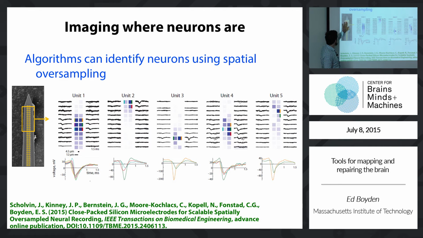So here, this neuron appeared sort of in the upper, or so the middle, this neuron on the upper part of the electrode, this neuron on the lower part of the electrode, and so forth. And what you can see is that the spatial oversampling of the neural activity allows us to assign each neuron even to a distinct point in space, right? We're kind of using electrodes to image. I guess that's kind of a theme of our work now.